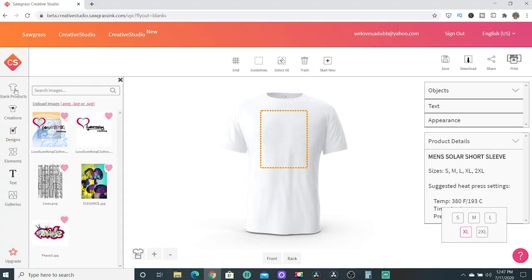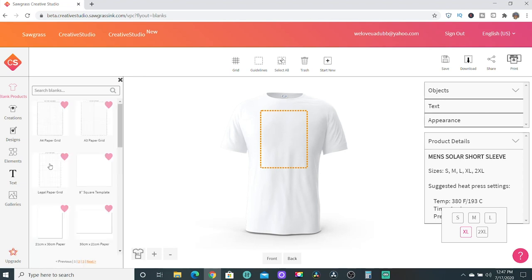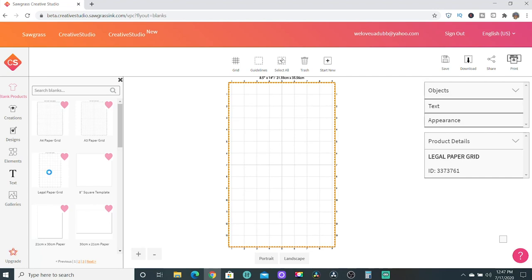So I wanna print on an 18 and a half by 14 inch paper. So I'm gonna trash this right here and I'm gonna go back to blank products. Just go to design canvases, right? And US legal paper, US legal paper grid is what it's called. Legal paper grid, click on that.